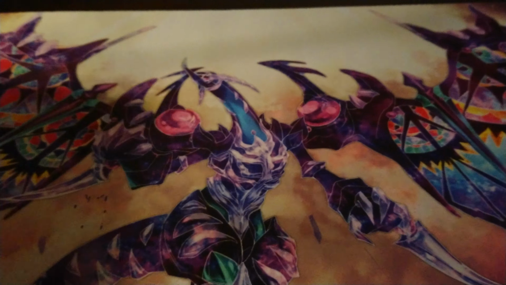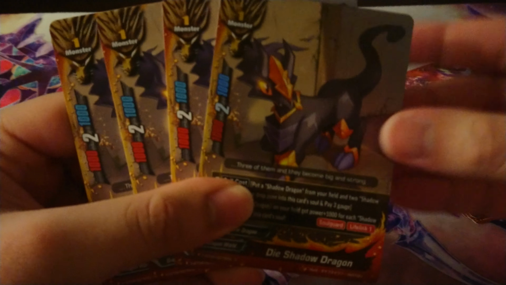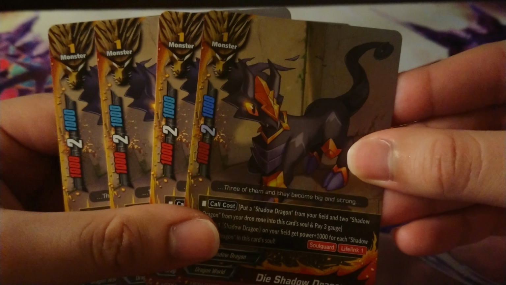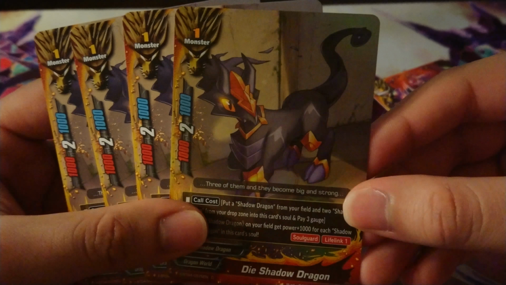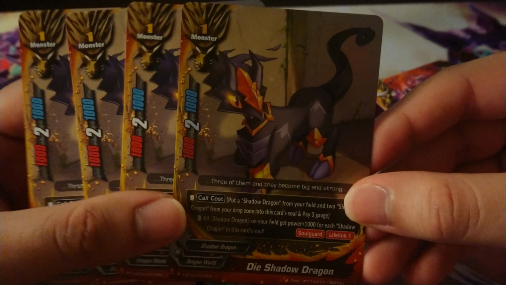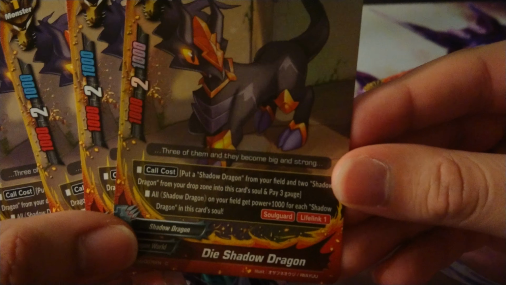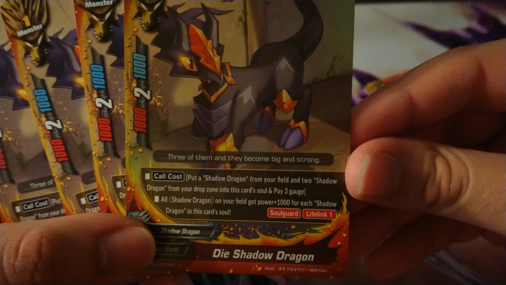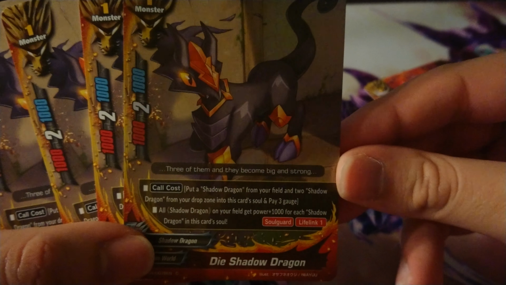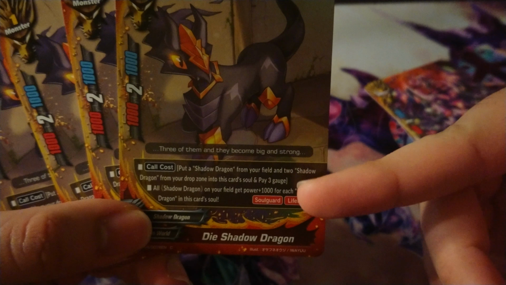Okay, now moving on to his first form. 4 copies of Die Shadow Dragon. Now you'll also notice for each form, he also goes up by 1 size. He has 1k attack and defense, like the original, but he's got an updated 2 critical. Now his call cost. Put a Shadow Dragon from your field and 2 Shadow Dragon from your drop zone into this card's soul and pay 3 gauge. So you need 2 in the drop zone and 1 in the field, so that's a total of 3. That gives him a 3-card soul guard.